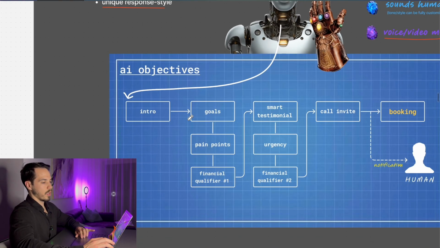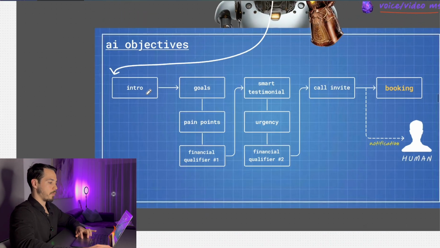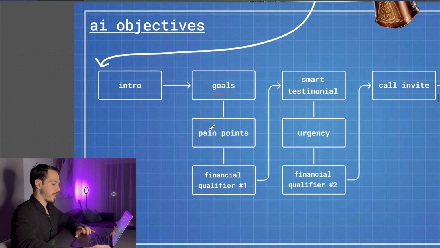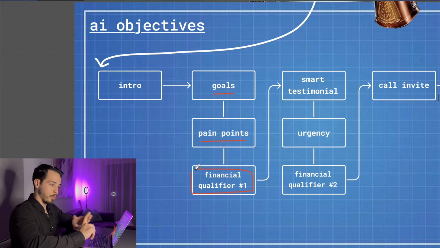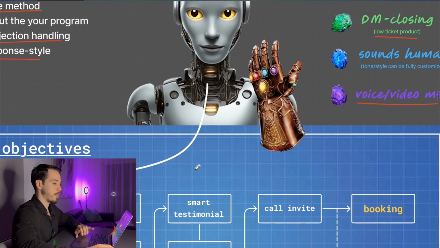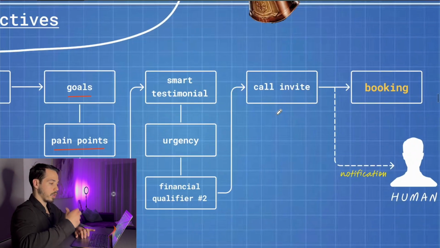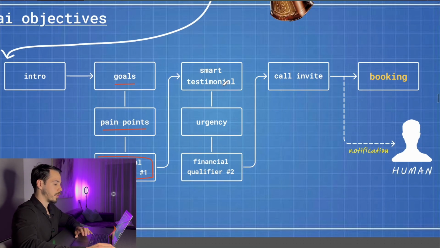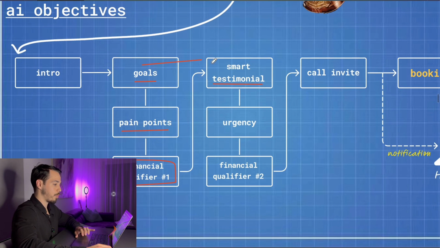And this is just a kind of mock-up of objectives of what the AI would do. People would come in, we would do a little intro, ask about their goals, ask about their pain points, qualify them financially. This is maybe for organic leads. We really like to qualify based on their age, location, and job. So if people are from India, under 18 years old and stuff like that, unemployed students, we can immediately disqualify them and maybe direct them to the low ticket product right away without really wasting AI model usage on these unqualified leads.